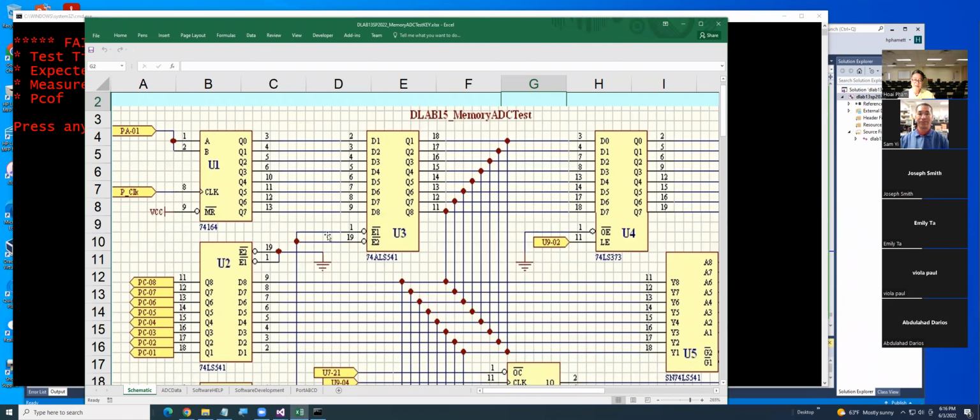And then you enable U3, that means U3 pin 1 and 19 are 0. Whatever input will be equal output. And that output going down here, go to U2 and go to port C so they can read and verify.